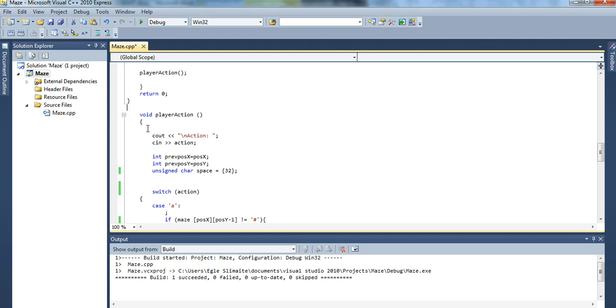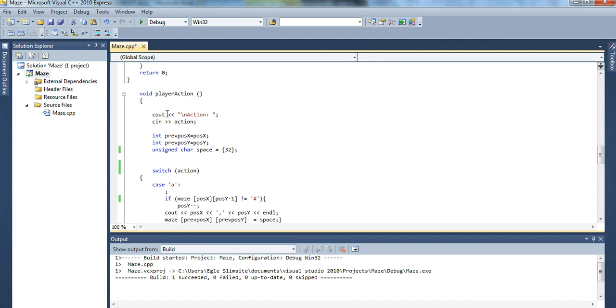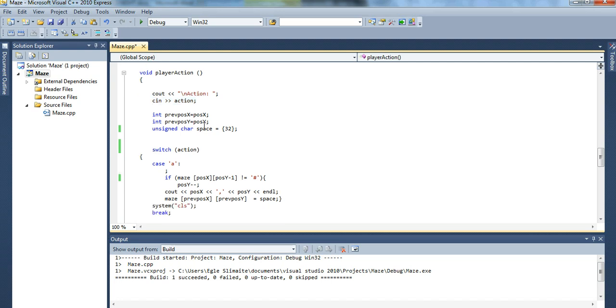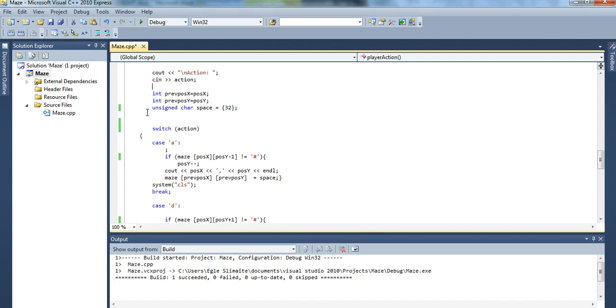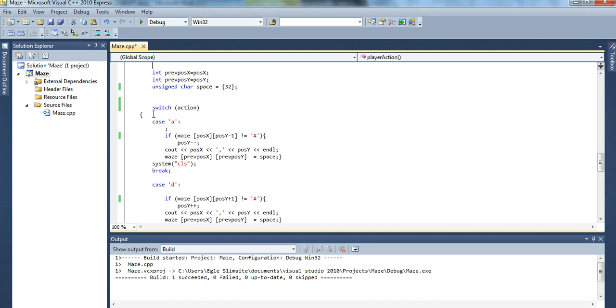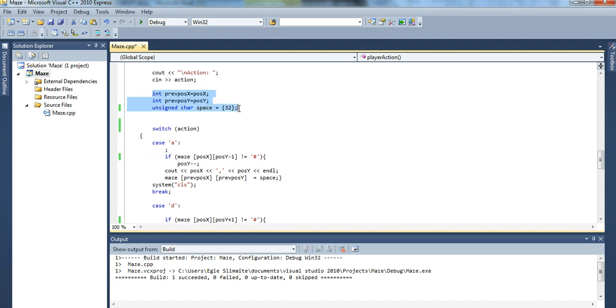Okay, so this is the player action function. It just asks the player to enter one of those 4 keys for direction, then it memorizes it, and I'm going to talk about this part a little bit later because I'm going to use it in the switch.